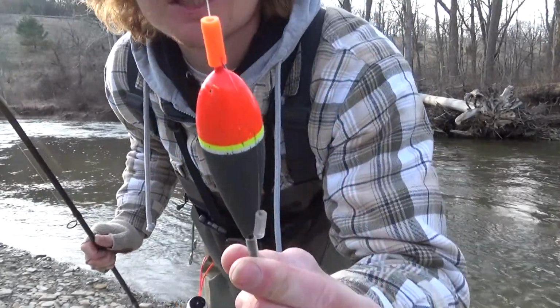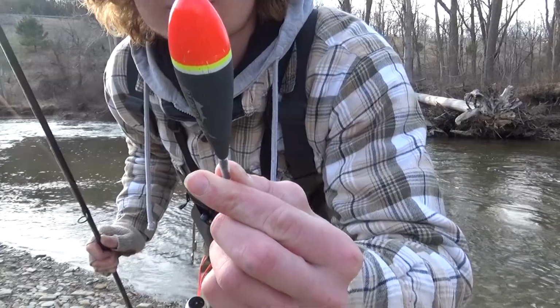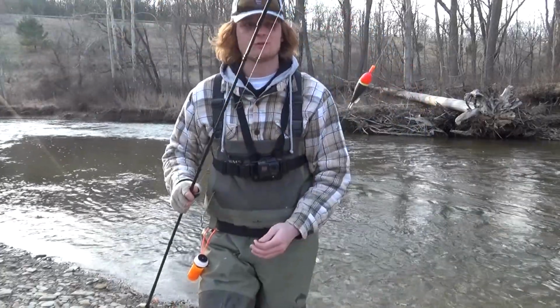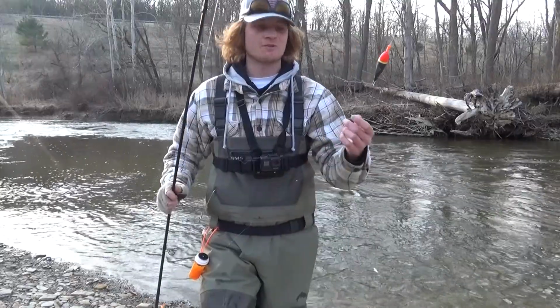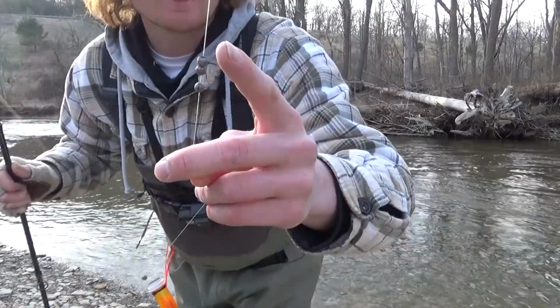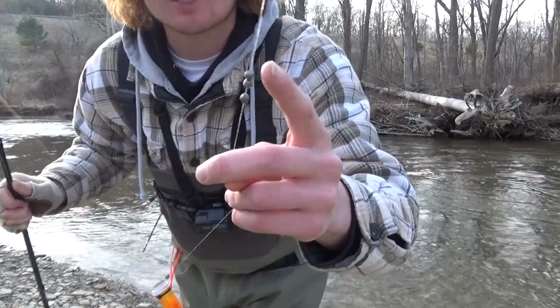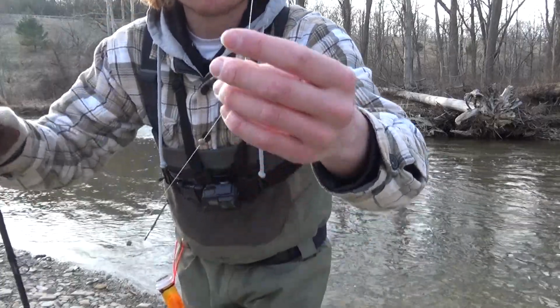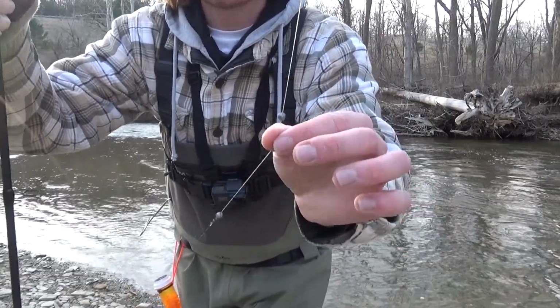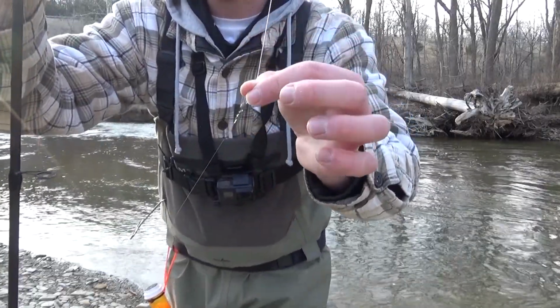You can tell I've been fishing this all week. I mean, it's got a couple chips, but I've been banging it against rocks and everything. Still fishing the same exact float for 3 days in a row. And then right here, I go to split shot. So I stagger my split shot. I go 3 split shot here, and then like a foot down, I go to another one. Another 6 inches down, I go another one, and then another 4 inches down, I go another one.